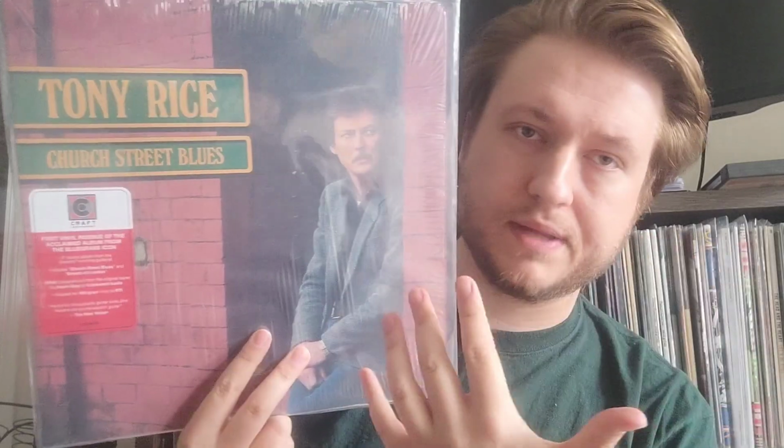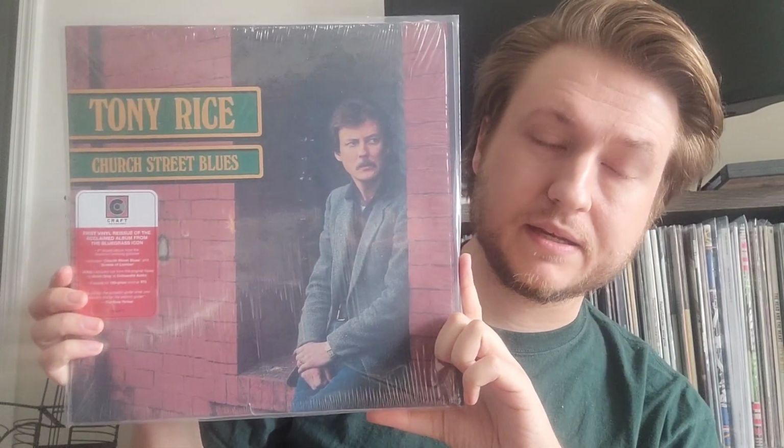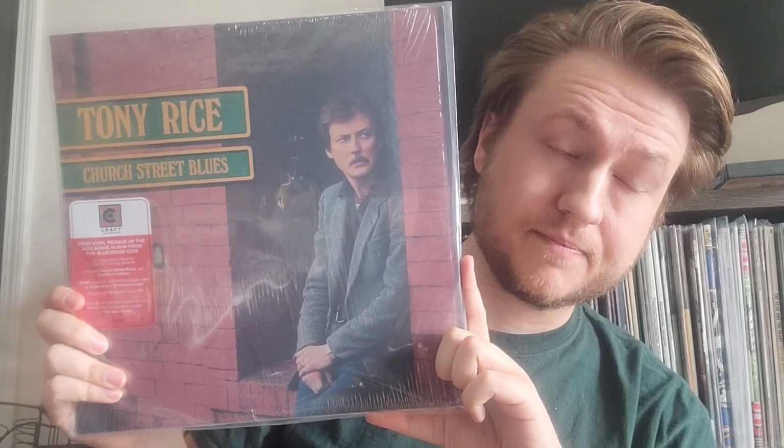But yeah, don't let the idea of it being bluegrass or country scare you, because the guitar playing is as good as any of these fast metal, hard rock guys, Eddie Van Halen, anybody like that that's known for their speed on the guitar. Tony Rice gave a lot of influence to guys like that. So I really recommend this. Church Street Blues, Tony Rice, the best sounding record in my collection.